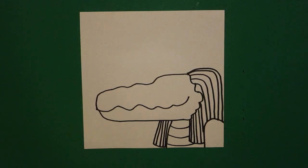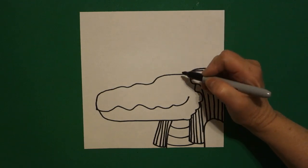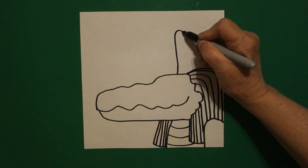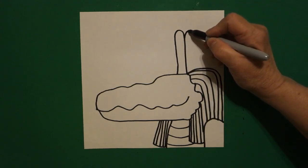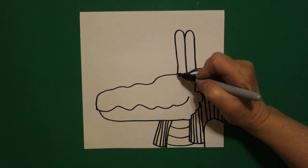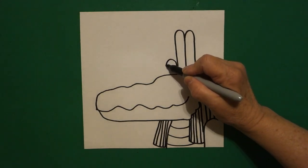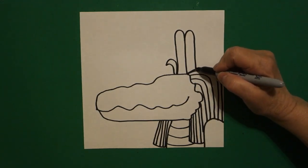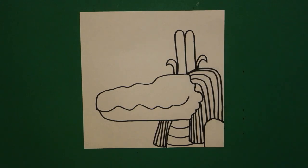Okay? Now I come all the way up to this part right here, and I'm going to draw a straight line up, curve line down. And right next to it, I'm going to draw another curve line up, straight line down, connect. I come on the left-hand side and I'm going to draw curve line out, curve line in, connect. I come on the right-hand side, I'm going to draw curve line out, curve line in, connect.